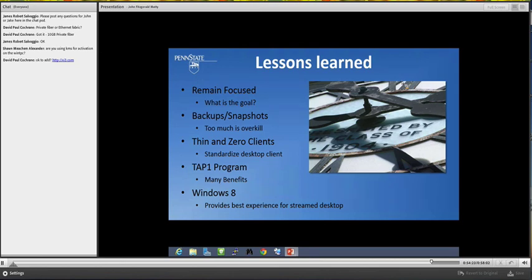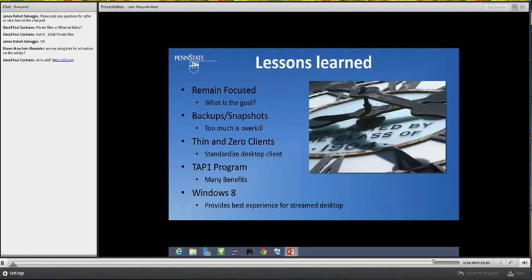So again, with the new software and with group policies and PowerShell and things like that, we're able to do some of these things and then kind of have control of those policies and release them as time goes on. If we want to incorporate some of the Metro style stuff into Windows 8, that type of thing.